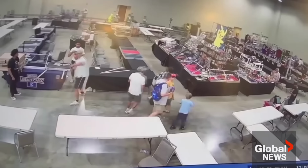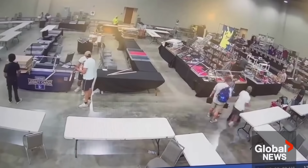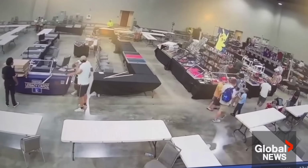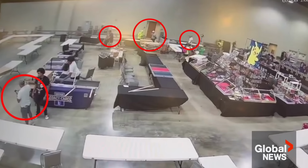It's quite a heist. There are 4 what appear to be men who are distracting the 3 employees of this table, and they had left a Zion case, it's like a suitcase, under a table in what should be a safe place. And a lot of people are saying, well, you gotta have security. Nobody expects 3 men distracting your employees so one can sneak in.